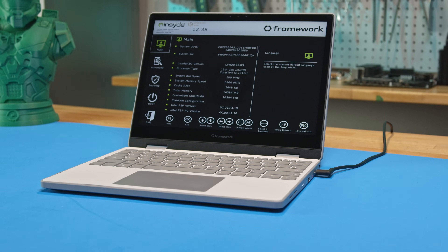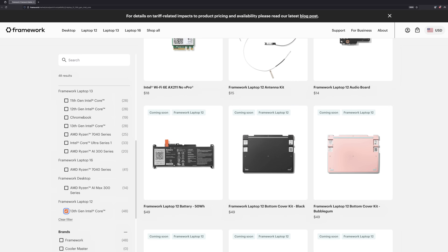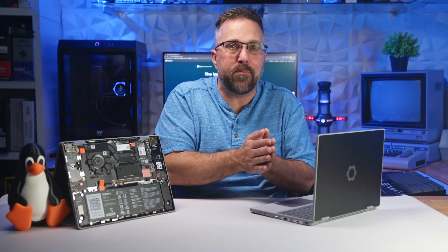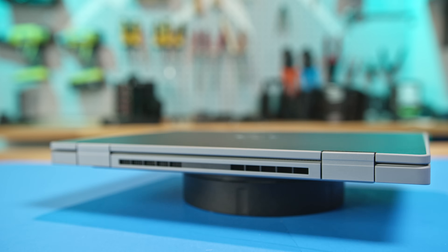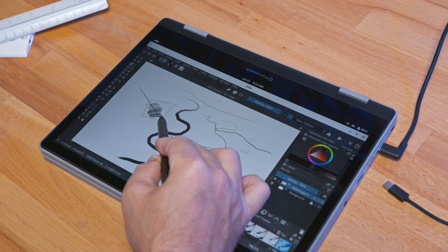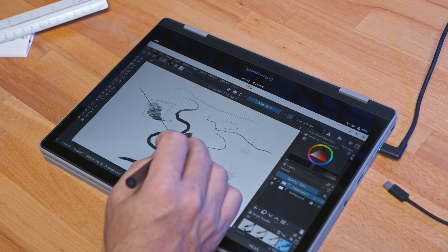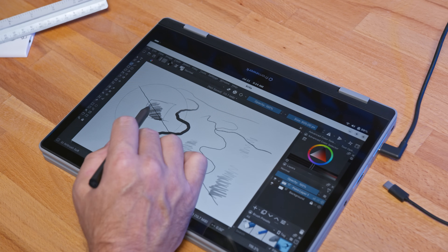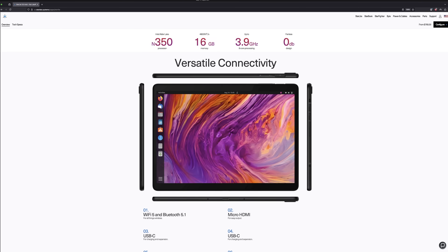If Framework ever decides to offer Coreboot across its entire lineup and start shipping laptops with Linux pre-installed and properly configured, they could easily shoot to the top of the Linux-first list. Thanks to their modular design and full catalog of replacement and upgrade components, they're in a position to outshine true Linux-first companies like System76, Tuxedo, Star Labs, and Purism. For now: the Framework 12 still feels overpriced or underspecced as a Windows 11 device, but as a fully supported Linux 2-in-1 — especially considering my past frustrations getting other convertibles to play nice with Linux — I'm almost ready to say it's worth the extra money, especially for someone new to Linux, if you can get past the shortcomings I pointed out in my initial review. There just aren't many true convertible competitors in the Linux space; the Star Labs Starlight 5 is the only one that comes to mind.